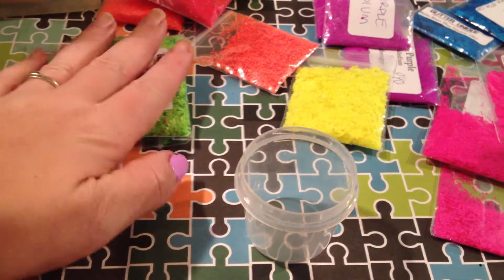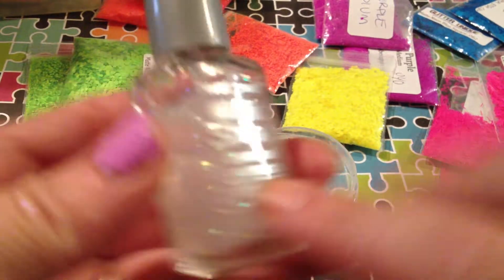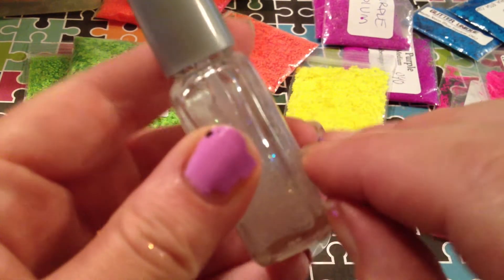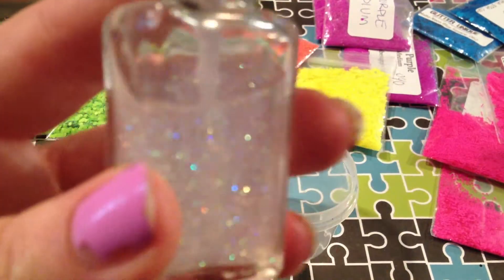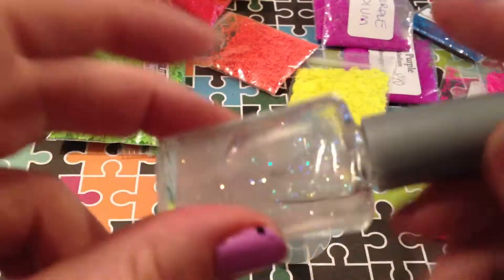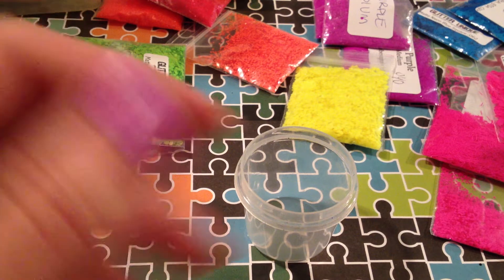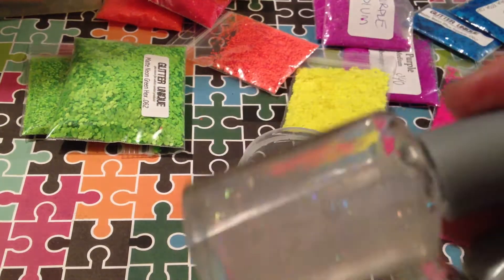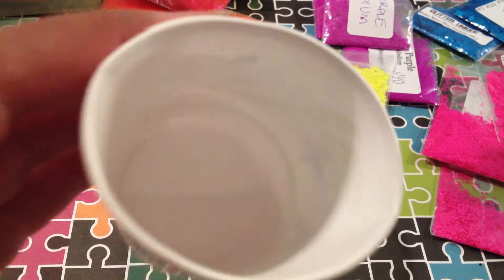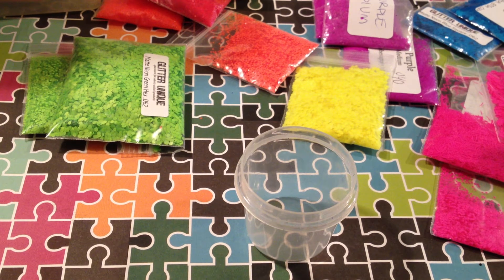Hi everyone, I'm going to be making a glitter mix to go into a jelly nail polish. My nail polish is already prepped the way I make it — half a bottle of clear and half a bottle of iridescent glitter. This one has a little less iridescent glitter than half a bottle because I wanted it to be sparse. This was just cheap Wet and Wild, like the stuff that's 93 cents per bottle. Out of two bottles — one clear and one iridescent glitter — I actually got two full bottles plus extra, so you can get two to three nail polishes out of the two things.